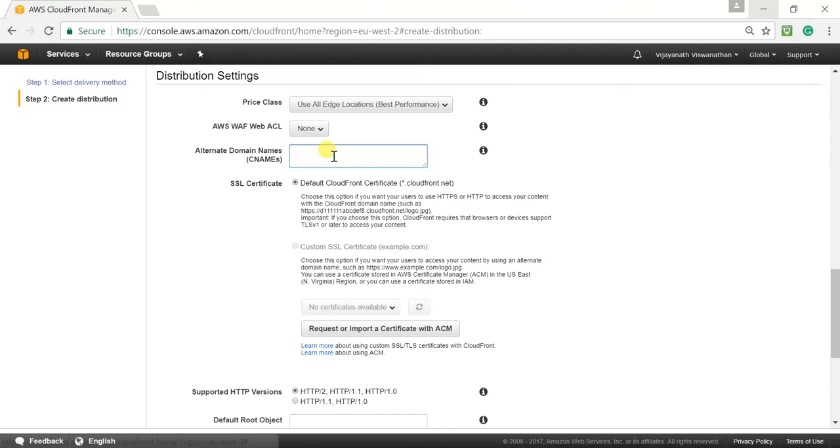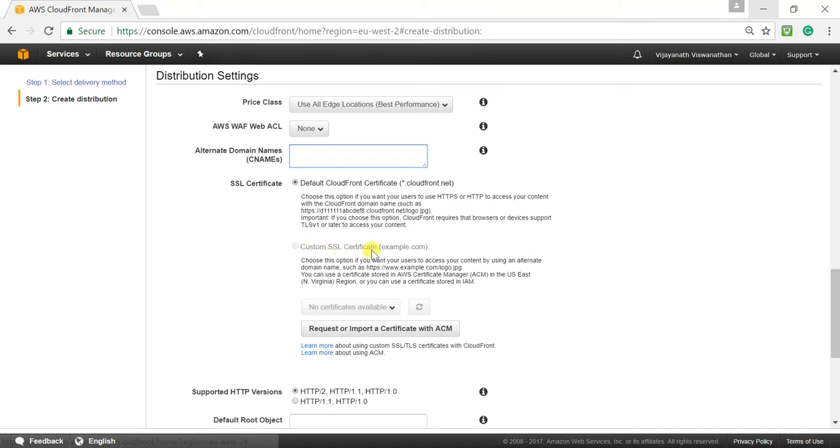Another one is alternate domain names. Say if you want to add your custom domain instead of the one AWS creates for you, you can go for that. But the only thing is, if you're creating your custom domain name, then you need your own custom SSL certificate. You can see here custom SSL certificate is disabled.